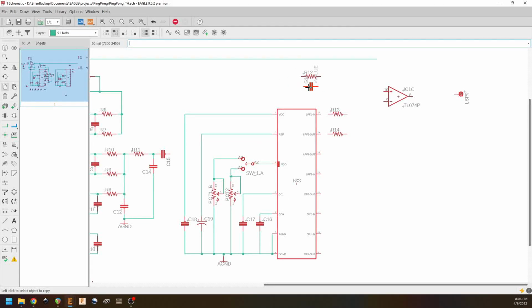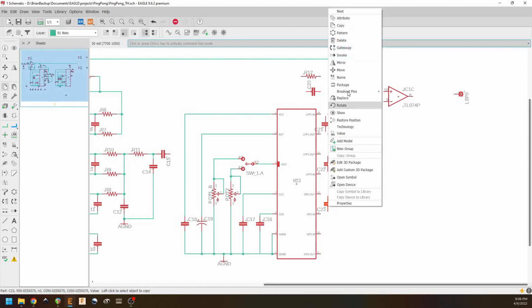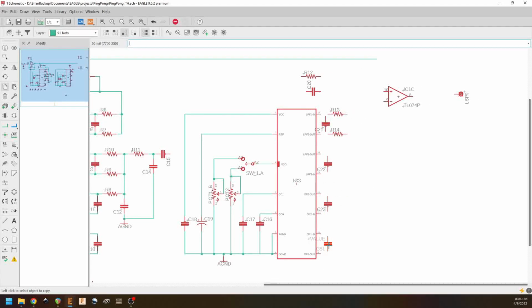We're going to need a cap there, here, here, and here, and here. Let's see, I'm actually going to give myself just a little more space, just so that my label doesn't interfere there. Beautiful.